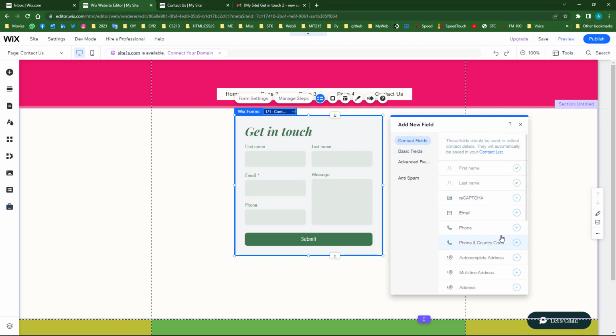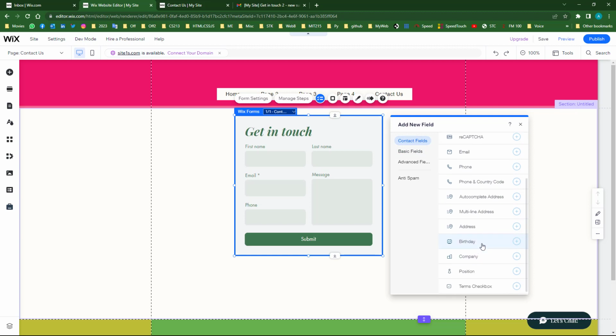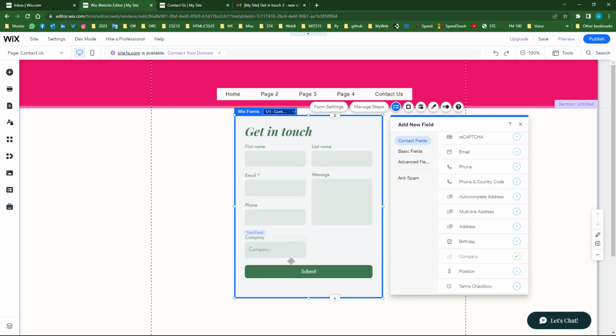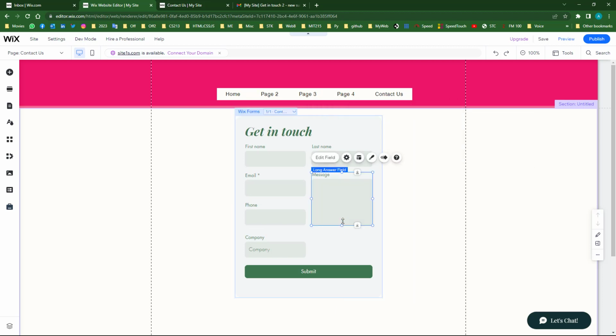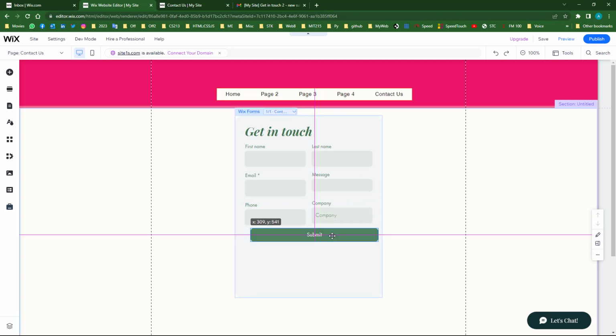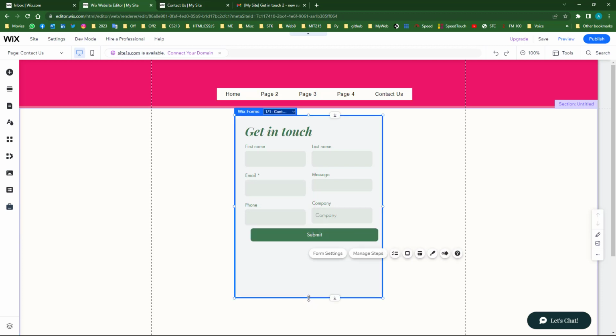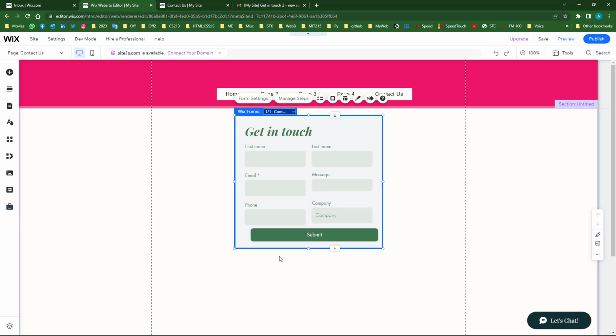So let us just come here, and I will select this one. So now you can see here that field is added here automatically, right? If you want to rearrange them, you can do that also. Now here you don't have to do anything else. You have just added one text field here, and it's going to work perfectly.